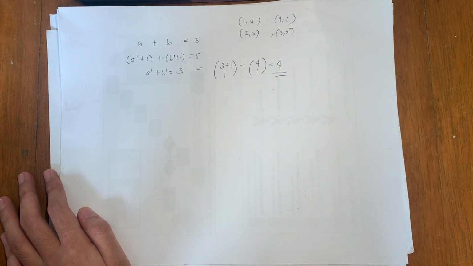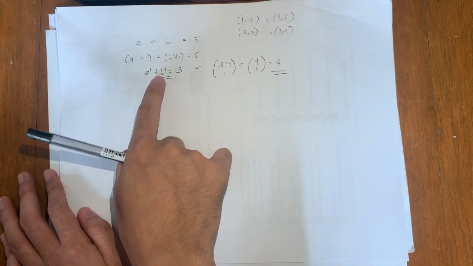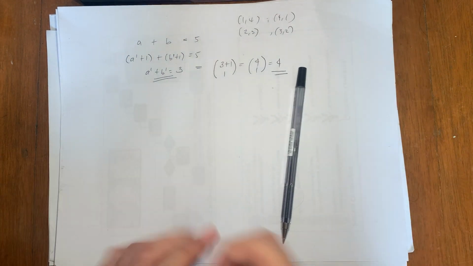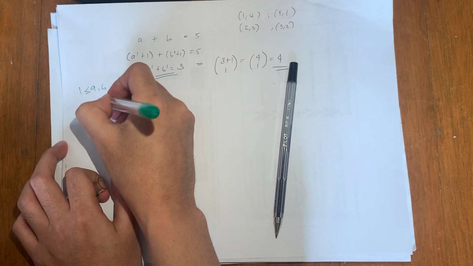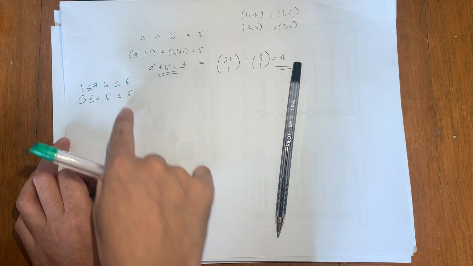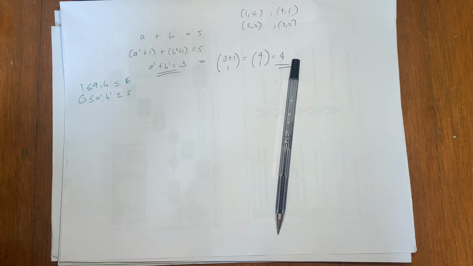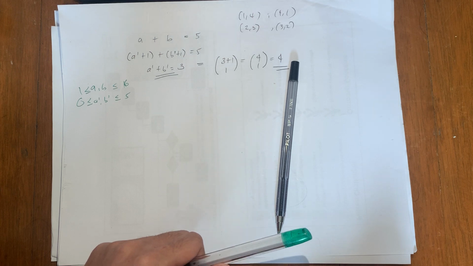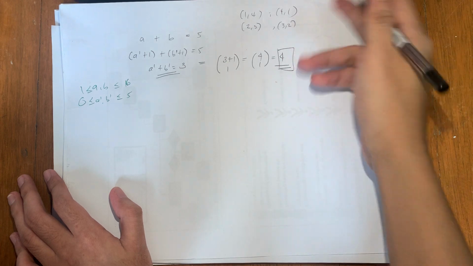So that's it. So meron ka bang restriction dito? The answer is wala. Kasi your A prime and B prime could be at most 5. Bakit? Kasi si A and B are between 1 and 6. Therefore, si A prime and B prime should be between 0 and 5. Para yung total niya is 6 pa rin. May mababiolate ba siya dito? The answer is no, kasi the maximum sum is 3. Therefore, the maximum value of A prime and B prime is just 3. So, hindi ito mababiolate. So, for this one, the answer is 4, which is aligned to what we got here.